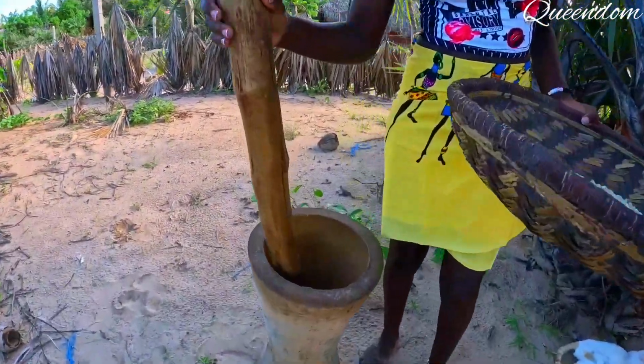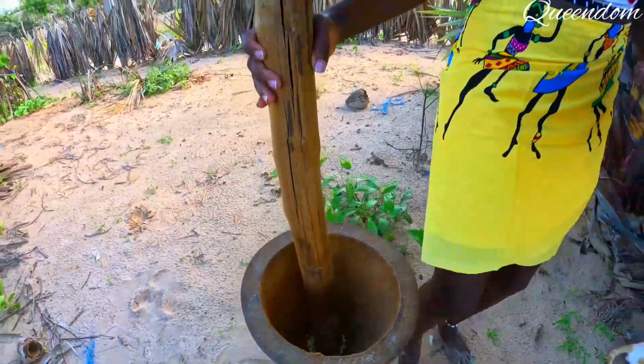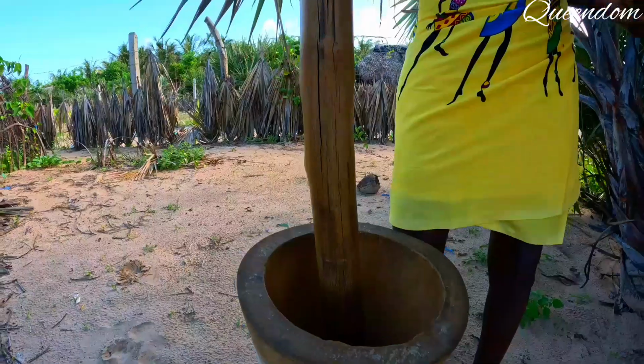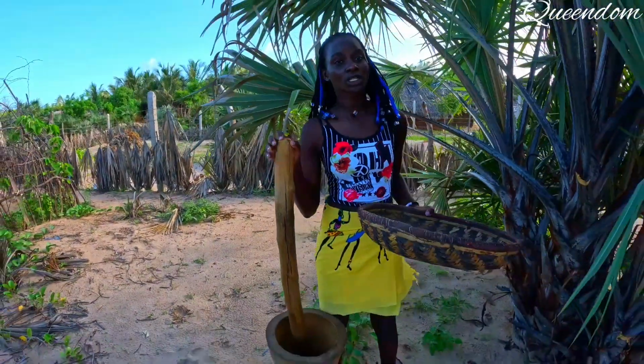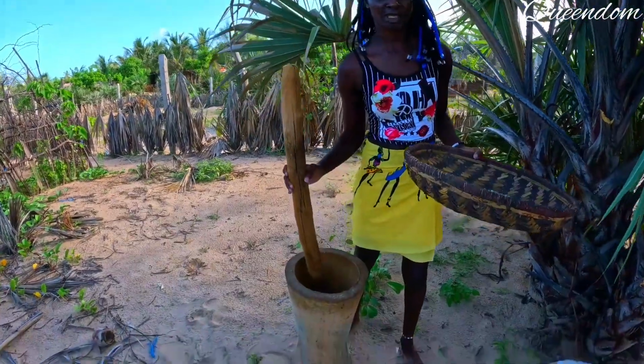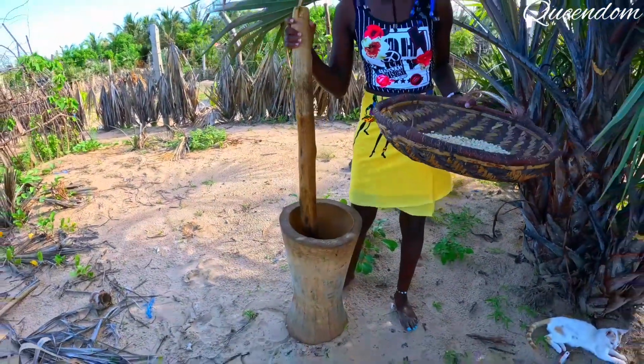But then I have my stuff right here. Maybe I'm going to tell you their names. We call these in Swahili kinu. In English it's a mortar, and this is a pestle. So this is a mortar and a pestle that is used for grinding maize.